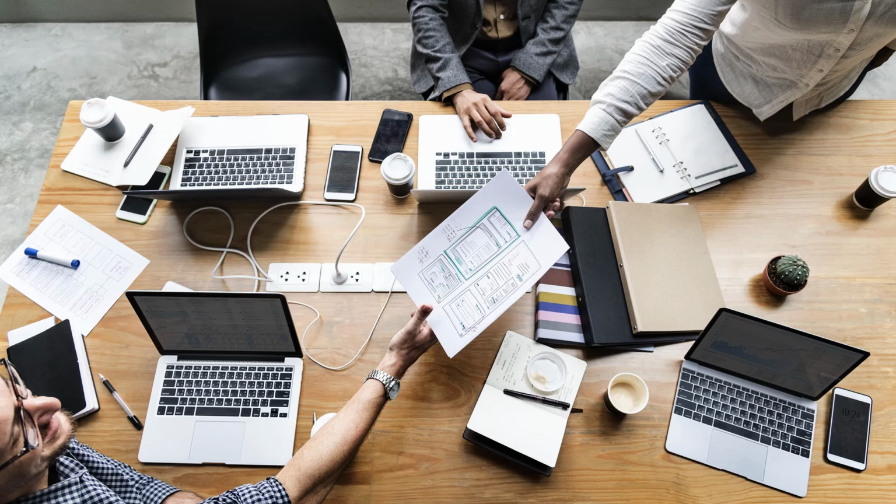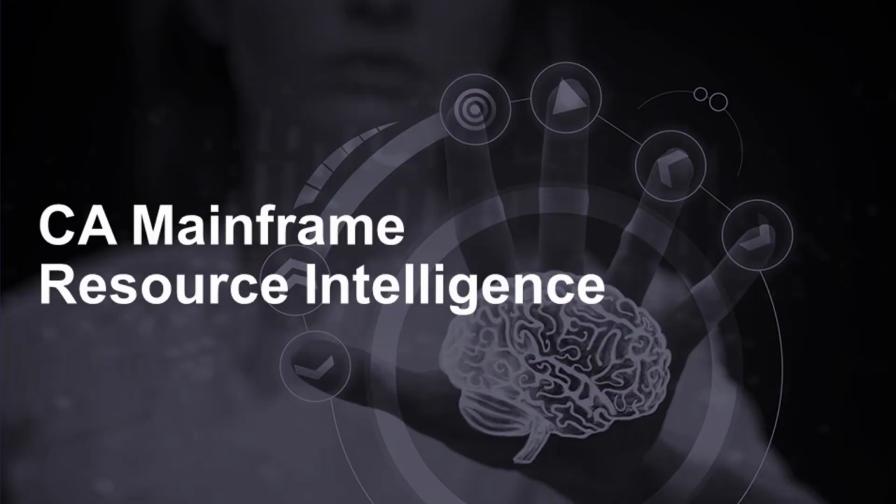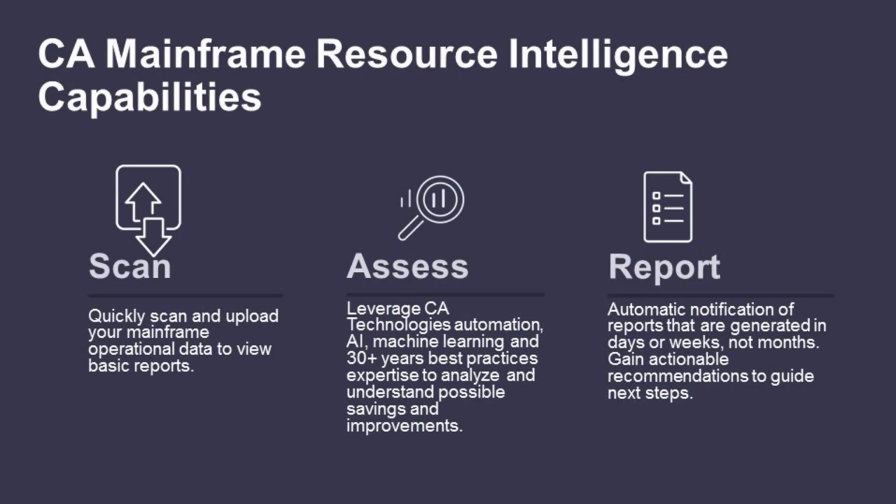The shrinking talent pool, maximizing availability across multiple environments, securing SLAs, reducing total cost of ownership, and 100 other priorities. What if you could use the power of SaaS and cloud to get a mainframe assessment quickly? Let's take a look at how CA Mainframe Resource Intelligence helps you show how your environments can help to reduce OpEx cost instead of being their perceived source.